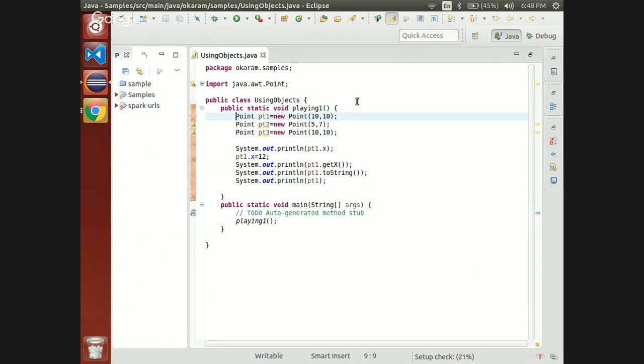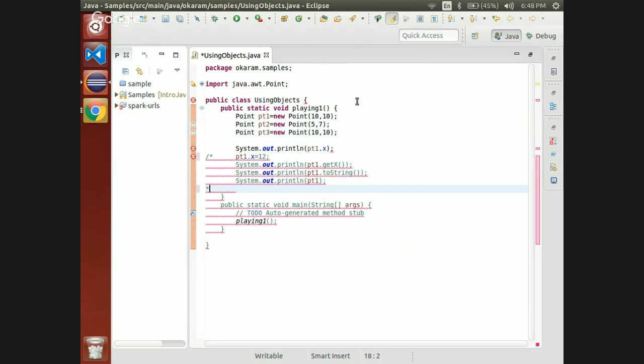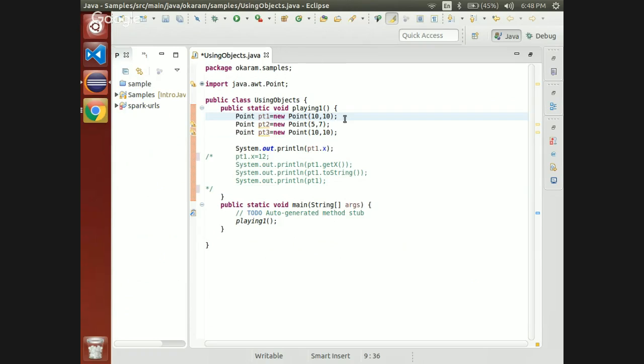I have my sample. Perfect. So here we have created one point, PT1. Can you guys see this? Is it big enough? Another point PT2, and another point PT3. We can do stuff like this. Print PT1.x.